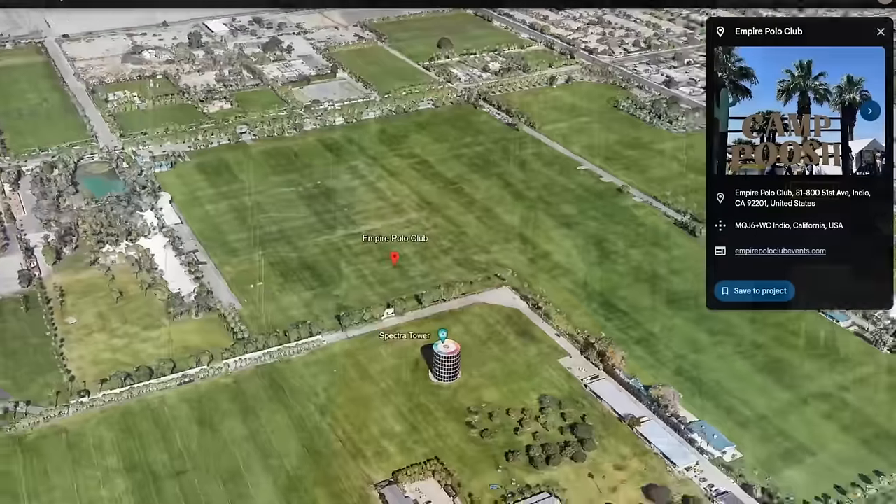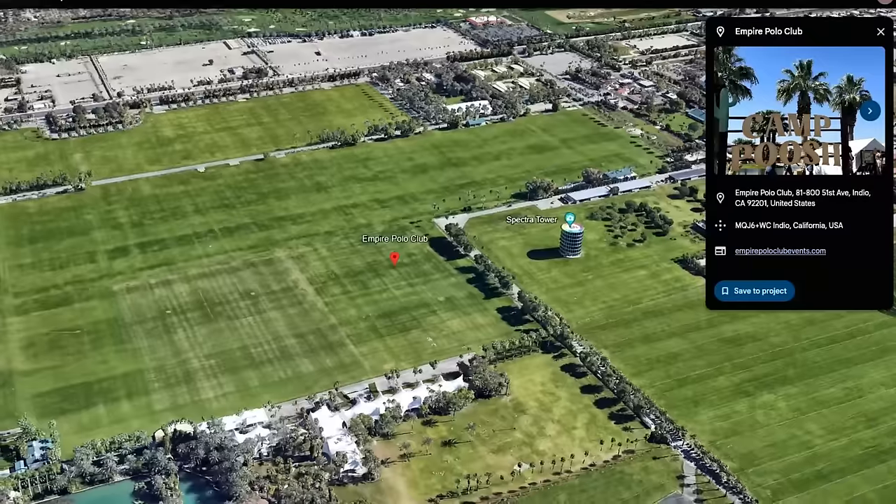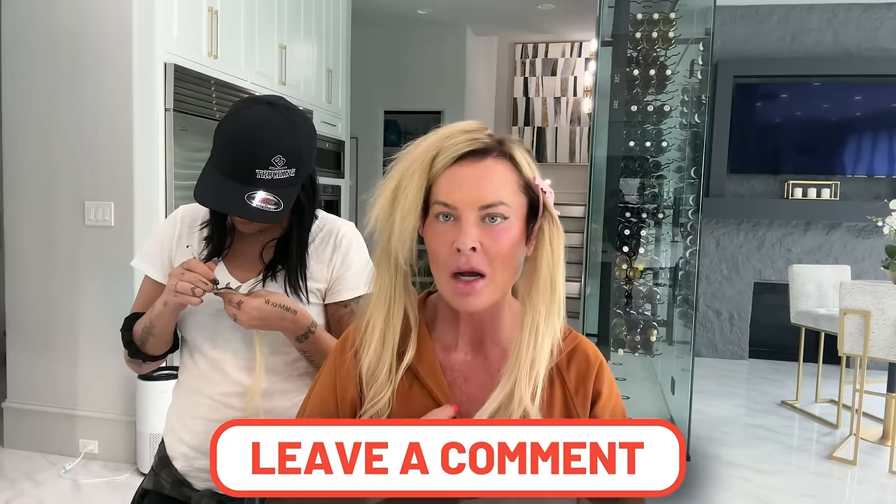Sound off below. I've never been to Coachella and don't really have a desire to go. I hear it's a lot — it's near Palm Springs in California, very dirty and hot days with freezing nights, not very accommodating for bathrooms. It doesn't sound like the Four Seasons. Fab seems more interested in going than I am — it just seems like a hot mess to me. Anyways, leave your comments below. I cannot wait to bring you Fashion Friday's video — catch you later, bye!